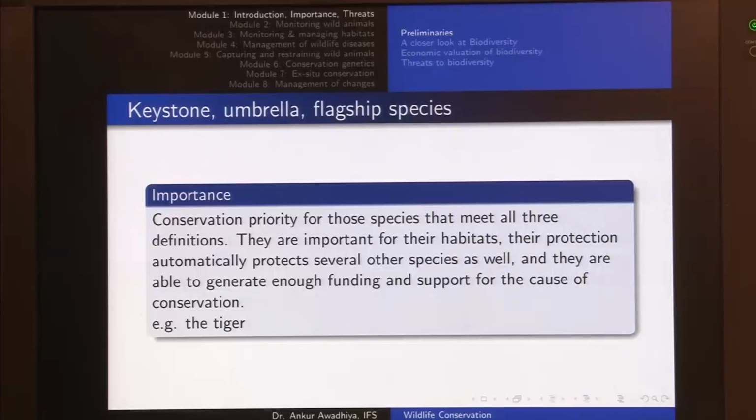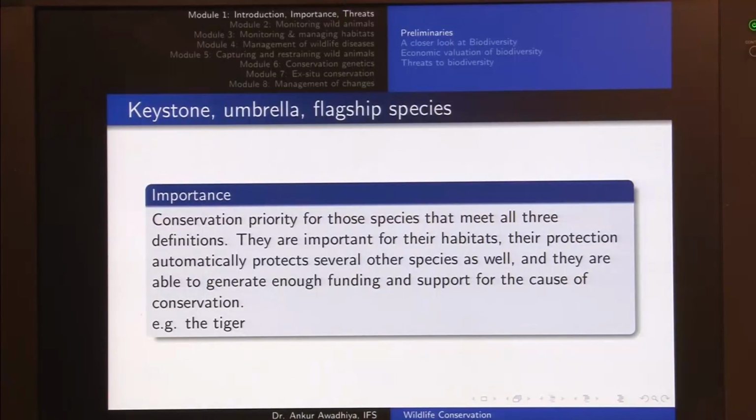So if you are conserving the elephant, you are conserving a species that is a keystone species, an umbrella species and a flagship species. So it makes a huge sense. Just by conserving this species, you will get enough resources and you will also protect a number of other animals, and you will also ensure that the ecology works fine. Now to move up with, basically that is all the information that we wanted to say for today.